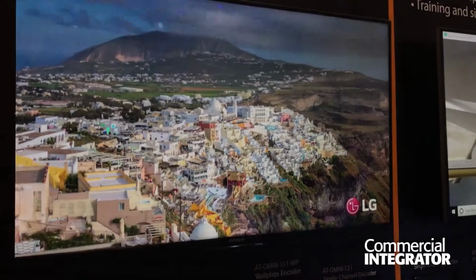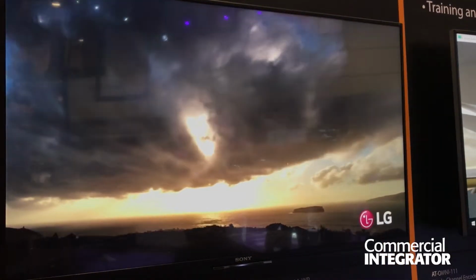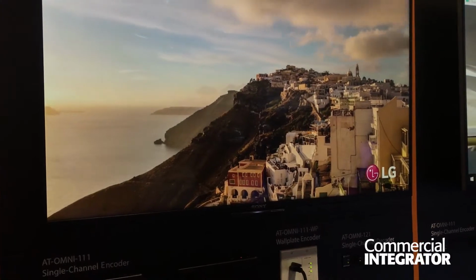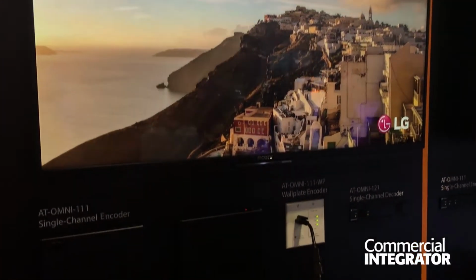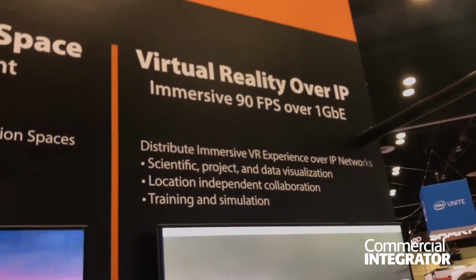The upshot to this is that your customers are going to be able to walk into a meeting room without even being aware that their AV system is running over IP. We want to be transparent, and we want it to be easy for our customers to use. Now finally, let's take another area within this facility. Again, all on the same backbone.